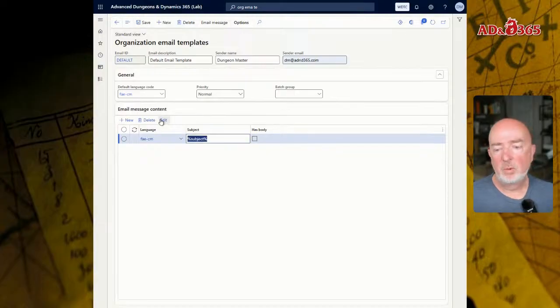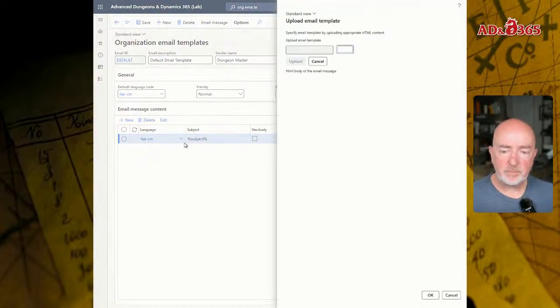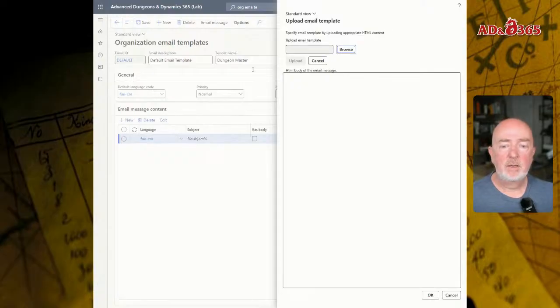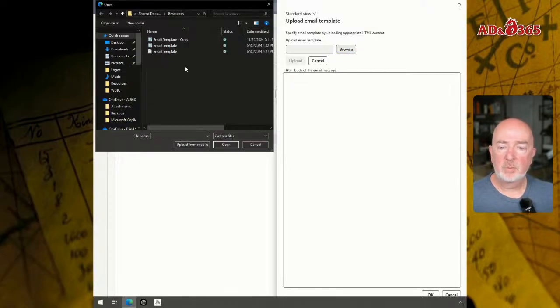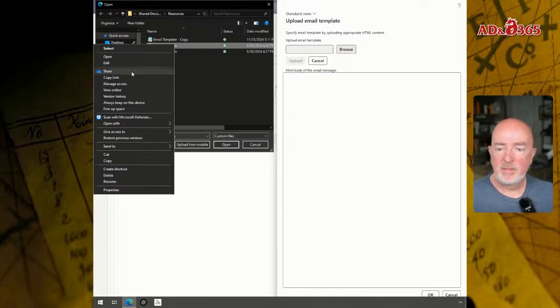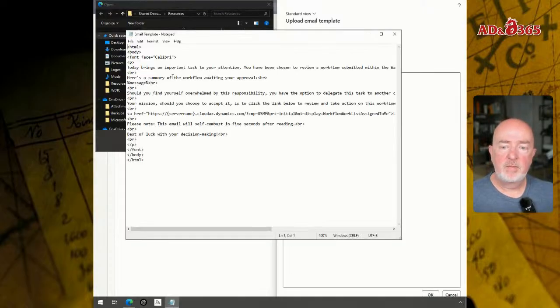And then what we're going to do is choose the edit for the body. And we're going to browse and find our email template. Now, if we look at that email template, that's just going to be an HTML page or message that has placeholders for the message that's going to be changed based off what gets created.